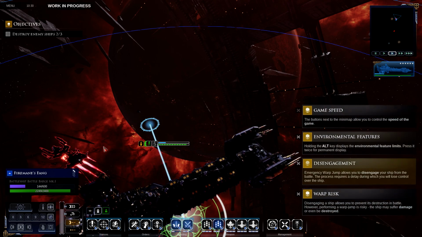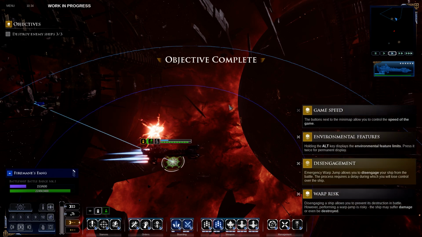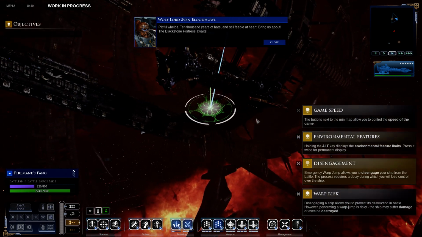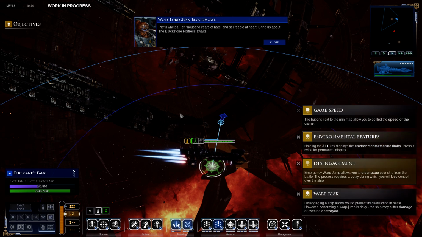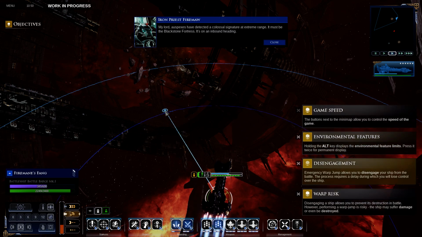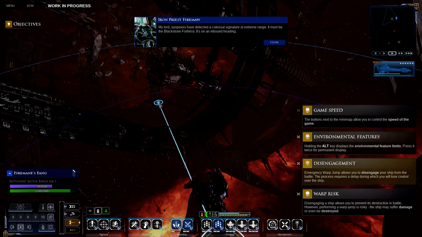Engines engaged. Pitiful. Raiders destroyed. 10,000 years of hate and still feeble at heart. Bring us about. The Blackstone Fortress awaits. My lord, all specs have detected a colossal signature at extreme range. It must be the Blackstone Fortress.